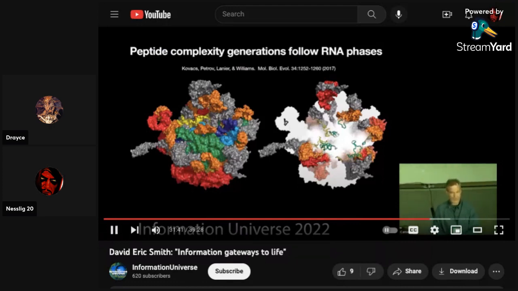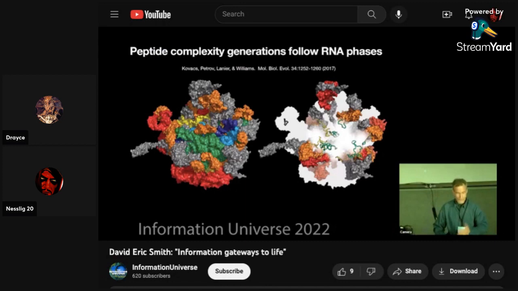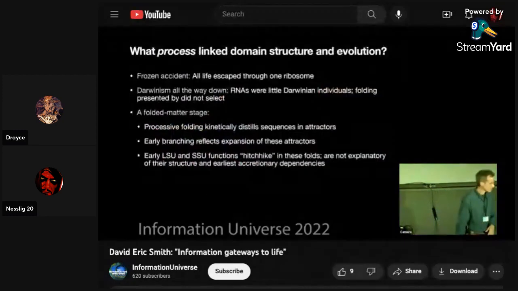It turns out that their gradient follows the phases of the RNA. It groups with them, and in the deepest, lowest, and oldest, they're long and stringy, and they get more complex. And we would think of them as having more information content, with the beginning of translation making the complex globular ones possible as stable parts of the lineage.